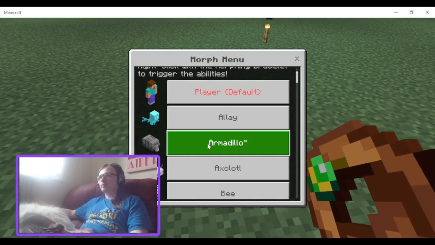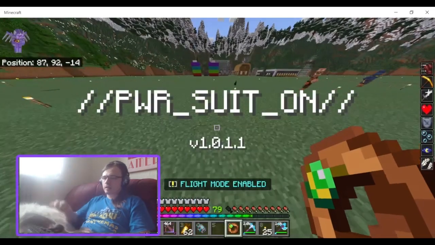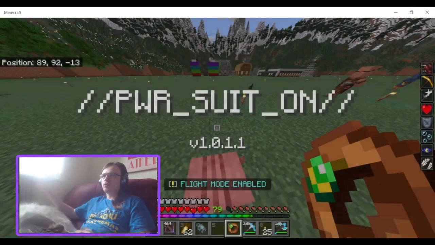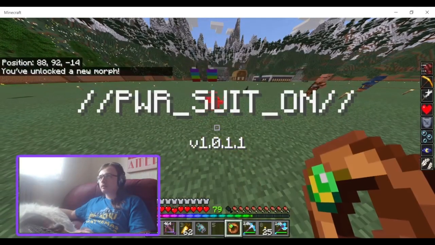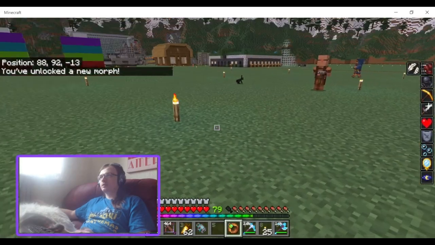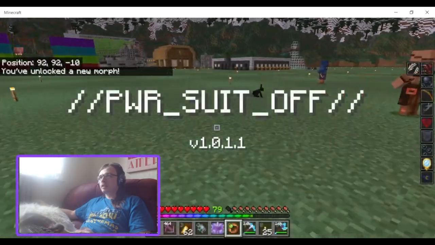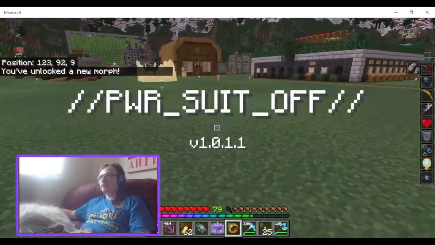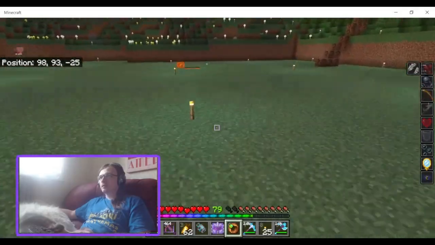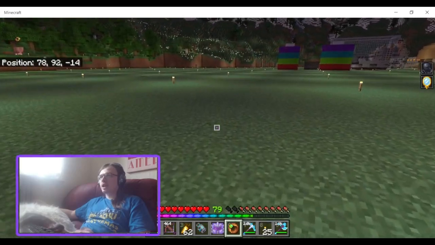Shift right click. So next up is the Armadillo. Bonk. The Armadillo gives you slowness. Wait for the effects to wear off. There we go. It gives you slowness, and that's it.